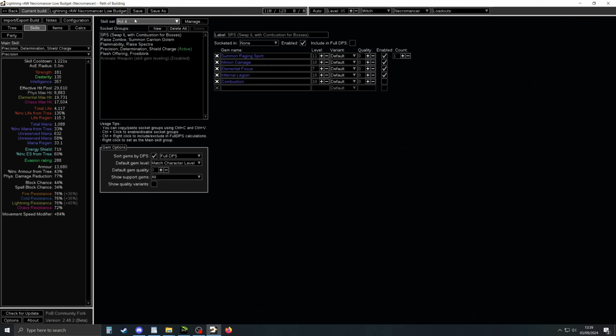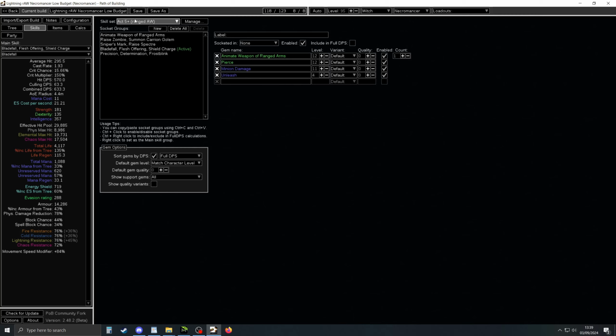Animate Weapon of Ranged Arms is a transfigure gem that you can get in the lab or buy from trade, which is what I did on League start. It was around 2 chaos, so even when leveling, the transfigure gem is very accessible. Before that, you'll have to make do with the melee version.